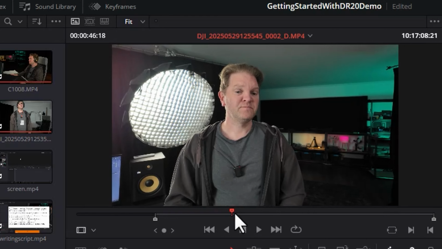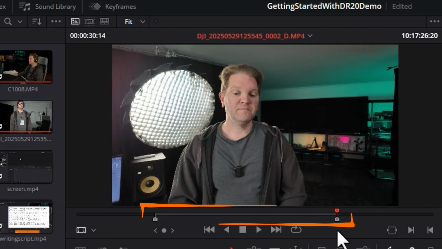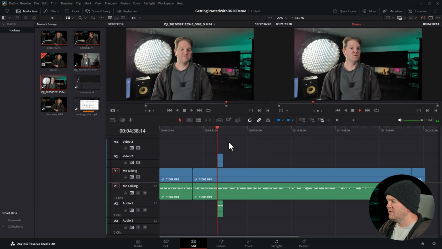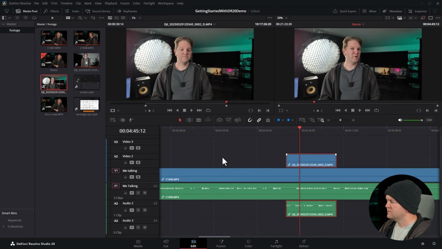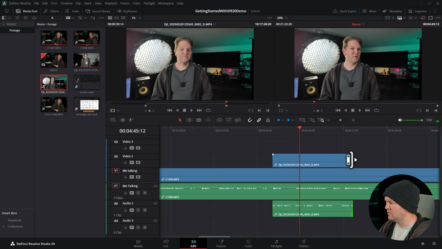Drag the red playhead to the part that you want to add at the end and hit O to add an out point. Now only this section of the clip in grey will be added to the timeline, and you can use any one of the methods to add this to the timeline, such as just dragging it down from here to the timeline. And now we've only got that section that we highlighted with the in and out points added to the timeline, and this can save a lot of time and stop you from having to edit things so much by dragging the ends and starts of clips.